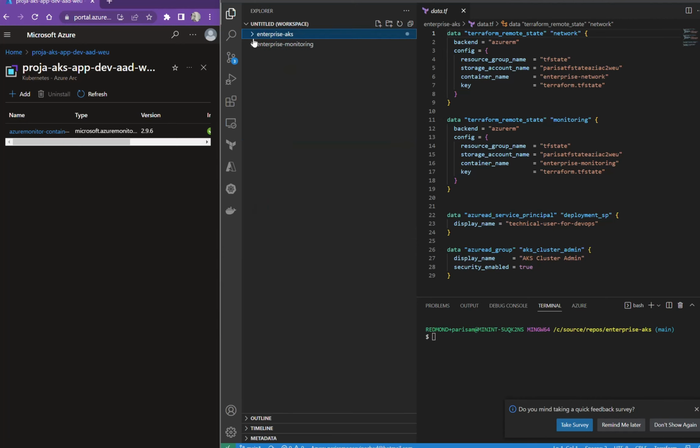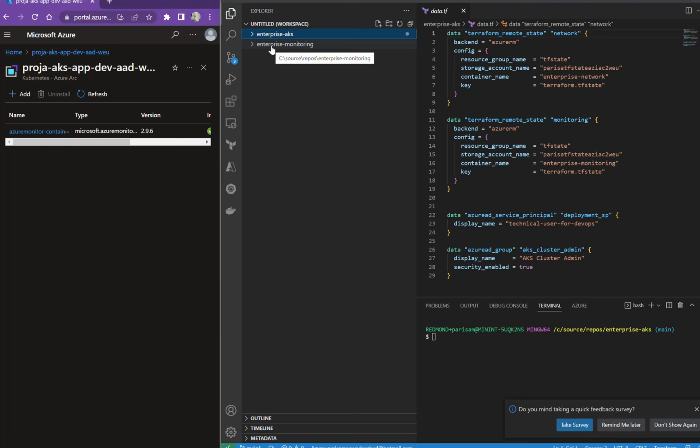As you see, I have a module for implementing AKS and then another module for implementing monitoring stuff. It's important to keep them separated. Of course, you can implement all of them in one. I provided the implementation separately to show you, if you have a team responsible for monitoring, then keep the monitoring stuff in another module.